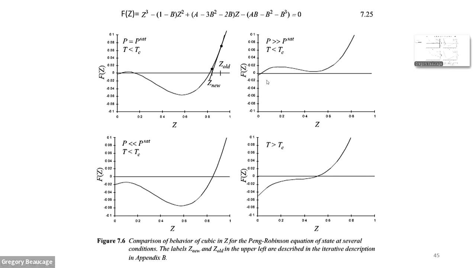If you get to the one-phase region, then there's one answer. When it's a liquid, it's that answer. When it's a vapor, it's that answer. And at the critical point, the equation has a range of answers, it isn't just one answer. So basically, when you solve the cubic equation of state, the expression is always going to have multiple roots. That's why they call it a cubic equation of state.